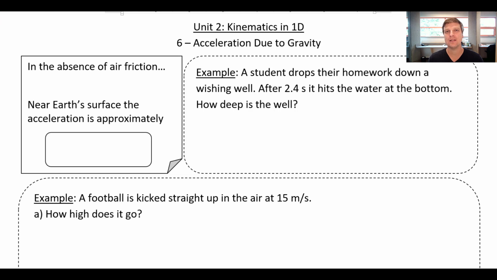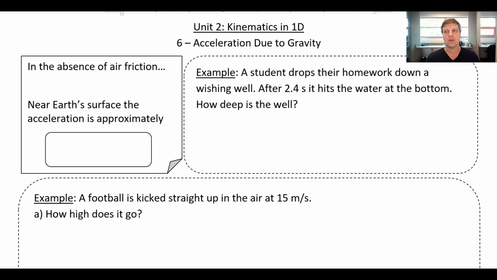This is going to be the last section of notes for our first unit on kinematics in one dimension. So we're going to keep on talking about things that are accelerating, and in this lesson we're going to look at what happens when things are free falling. So if you drop an object or throw an object up in the air, and as it's going through the air, really only gravity is the thing that's working on it. That's what we call free fall.